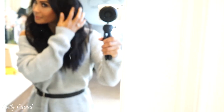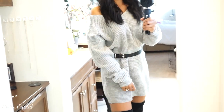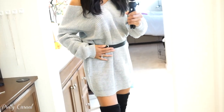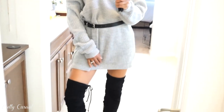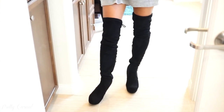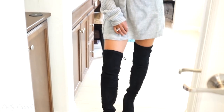With this hairstyle I went ahead and paired it with this oversized sweater dress — you can wear it off the shoulder. I got this from Boohoo and it's great for a girls' night during the holidays, getting together with old friends, meeting at a nice restaurant or bar, or a date night. Paired with these thigh-high boots that have a platform — I got them from Nordstrom's — this sweater with these boots will keep you nice and warm and cozy while you still look good, even if it's cold out.